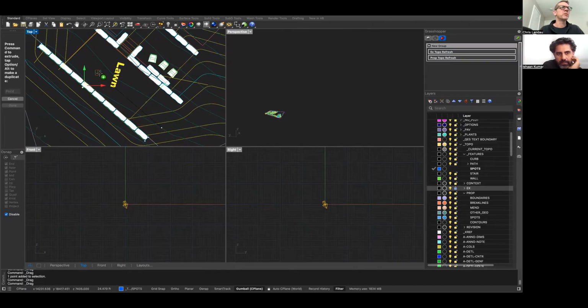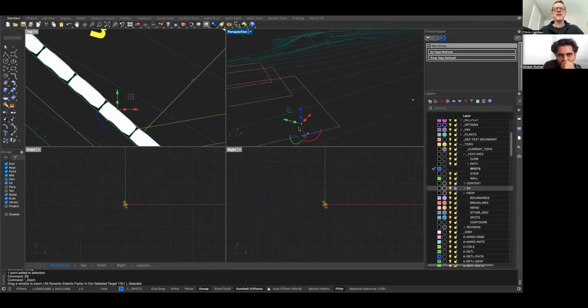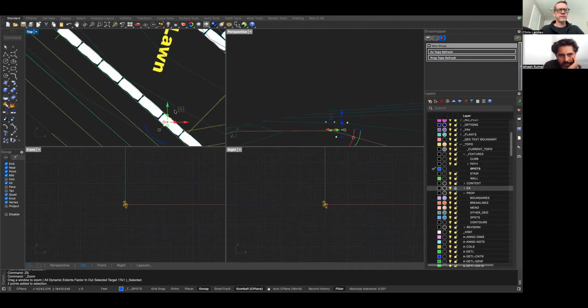And I'm gonna put a set here. And then this guy here, I'm gonna move him down. How tall were the walls? Like minus 2 feet, right? Or probably more. And then 2.5. And then I'll copy these here.